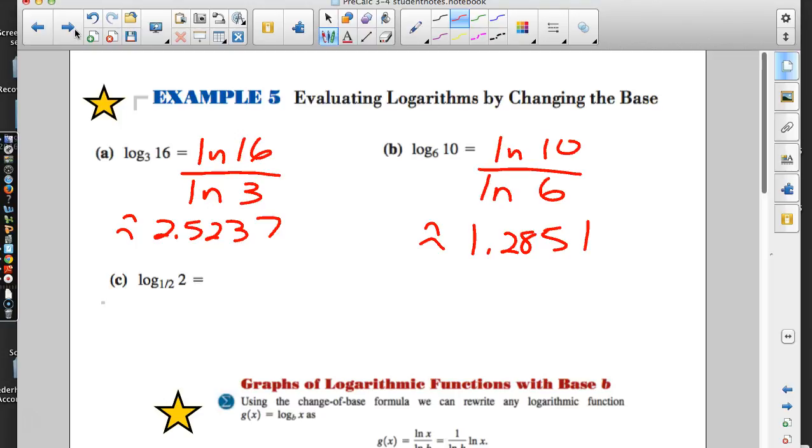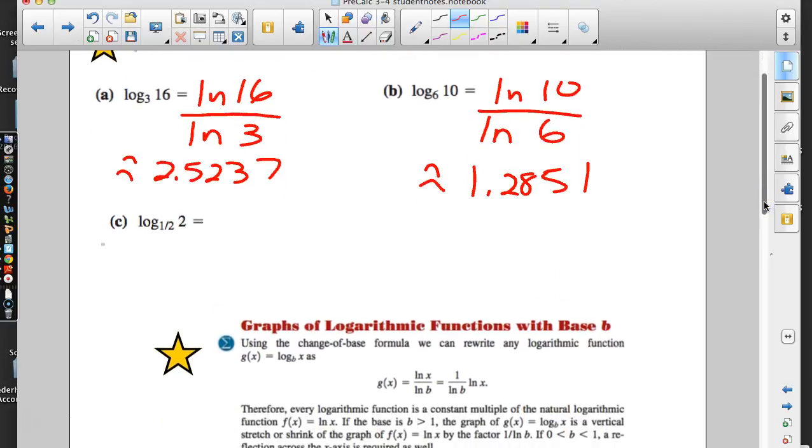Oh, I don't think we need a calculator for this one. Do we? Maybe we do. So we need to recognize that we don't always need a calculator. Take a look at it quick and say, yeah, I don't need the calculator. This is going to happen.